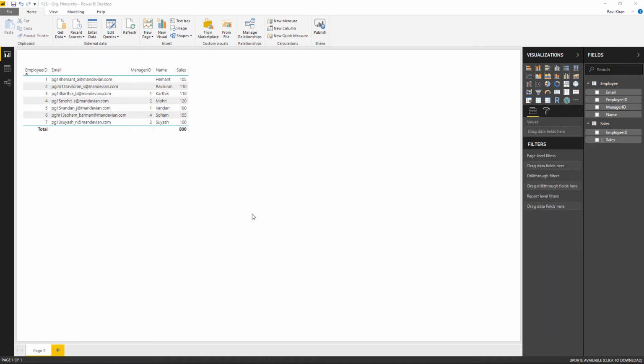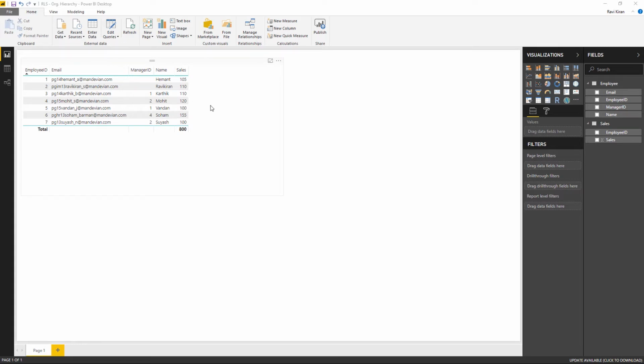The first function is the PATH function. This PATH function is used in tables that have some kind of internal hierarchy to return the items that are related to the current row value. For example, in our scenario, we can use the PATH function to return the entire hierarchy level for each employee.